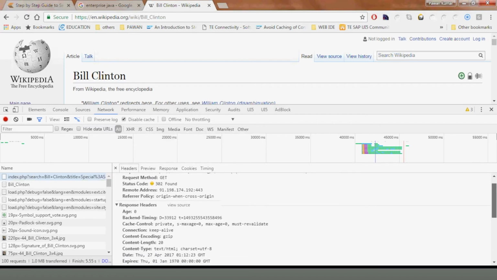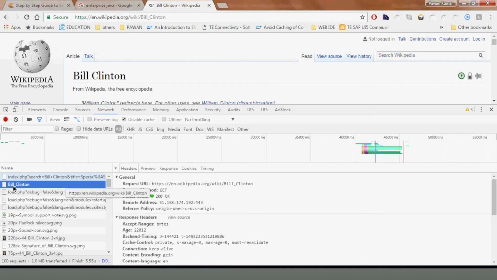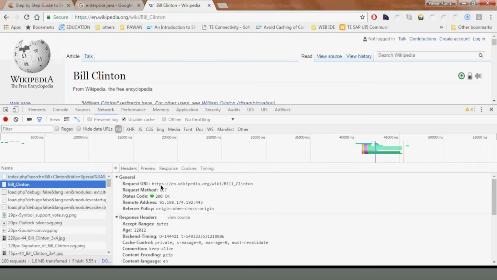Your browser got back this response. It reads the location in the response header. This location is opened up in the second request. The second request, if you see in the network tab, is to this page, which is Bill Clinton.